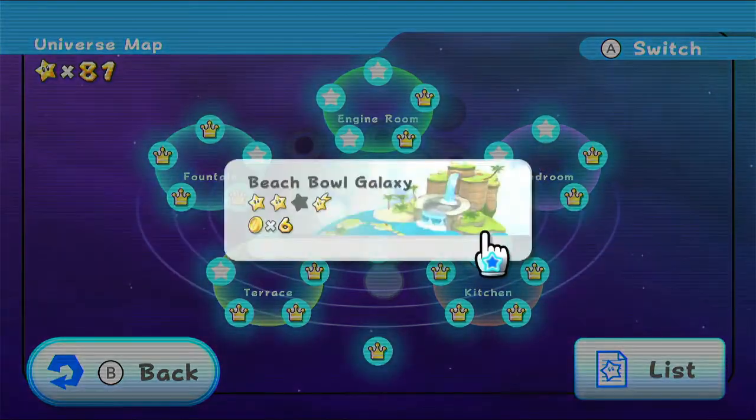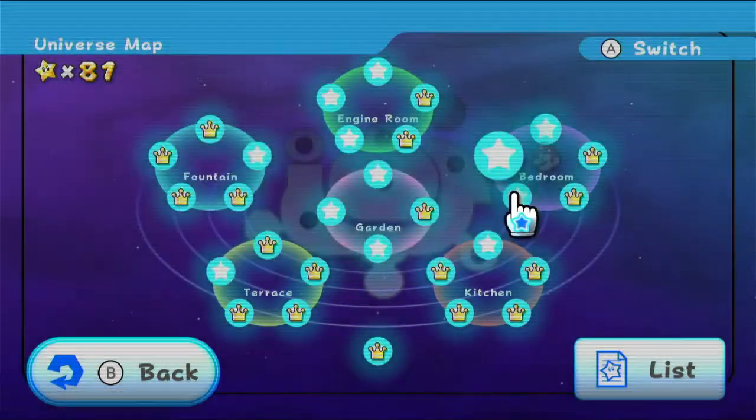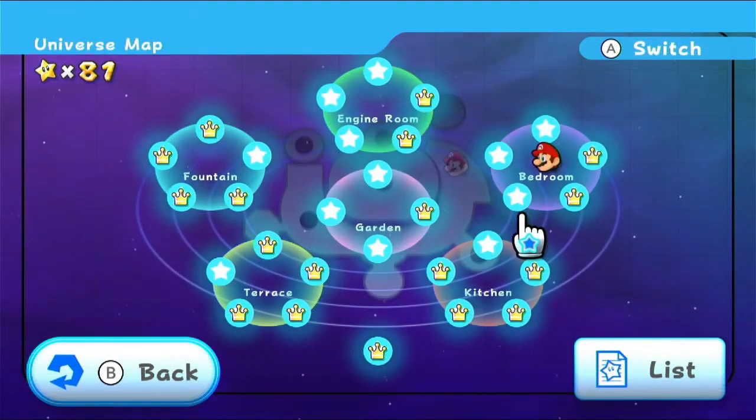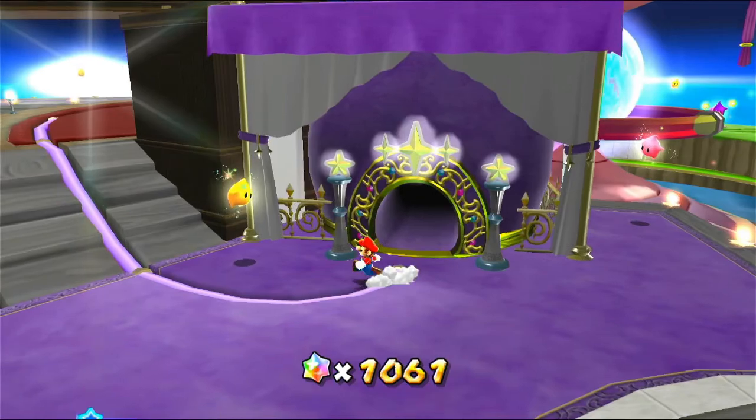Okay, well, I think I should head back to Beach Ball since there's still another star there. Gusty Garden, Breeze Flame, Dusty Dune. I actually might be able to complete this dome by doing those ones, but I'm going to finish up the kitchen first since that one's pretty much almost done.